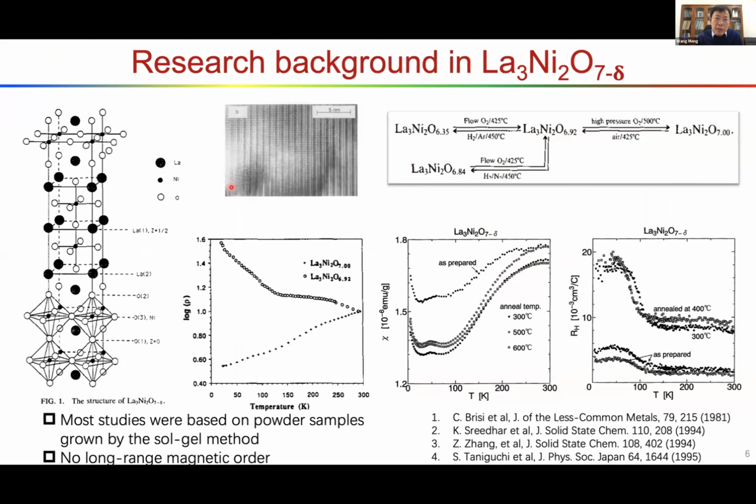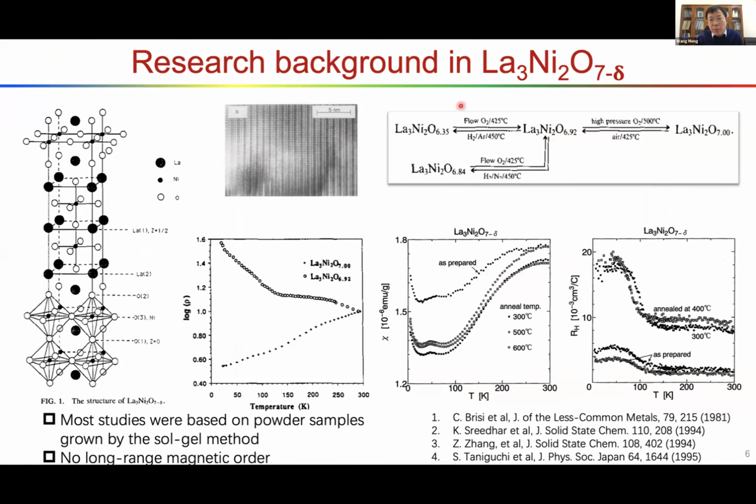So let's go back to the history of the study of this compound, what we knew about the properties at ambient pressure before our study. Here's the structure we have known. In early days, people measured the structure using the TEM technique, and we can see the bilayer structure. So there's no doubt about the bilayer structure.